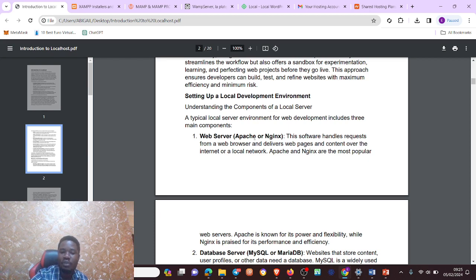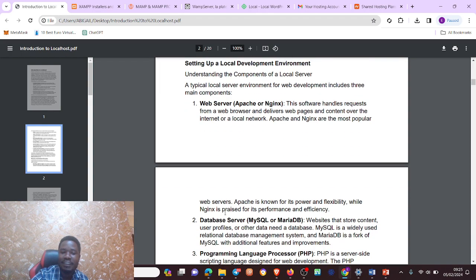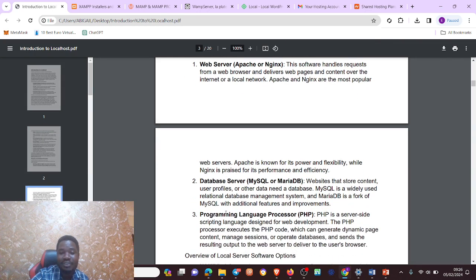Apache is known for its power and flexibility, while Nginx is praised for its performance and efficiency. When it comes to web servers, you definitely choose between Apache and Nginx, though there are many others out there. They are the most popular in the market. When you ask me, I only know the two, and there are others. That's what I know. All right.